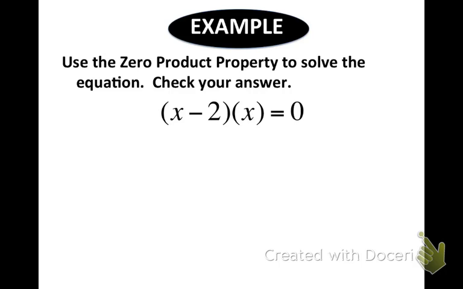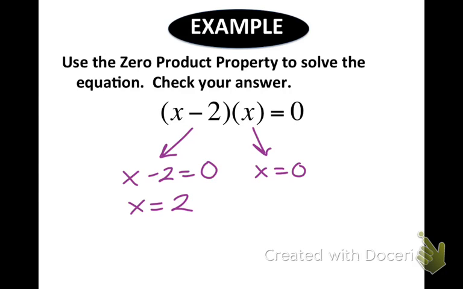So what's the 0? I'm going to say what's the 0, thanks, Vendela. For the first binomial, 2. So one of my answers is 2. What's this one going to be? Yeah, because don't we just set x equal to 0, and then I don't have to do anything because x is equal to 0? So my two solutions are 2 and 0.